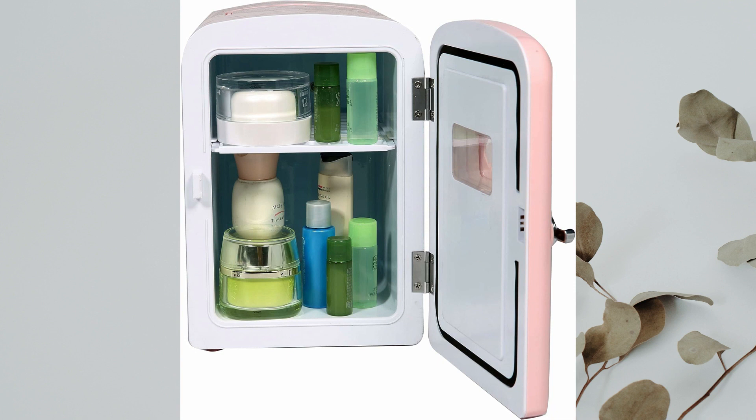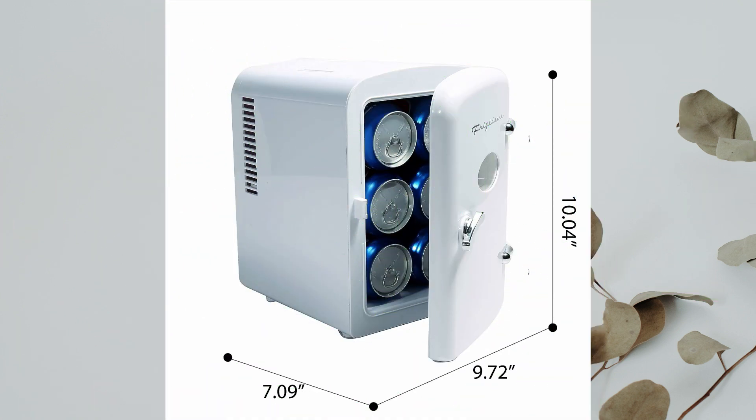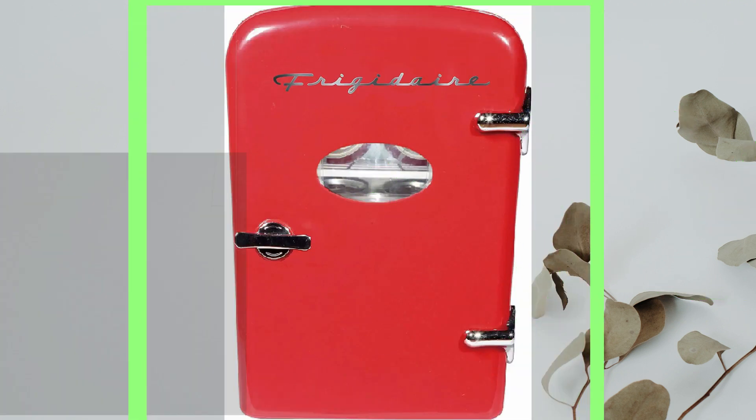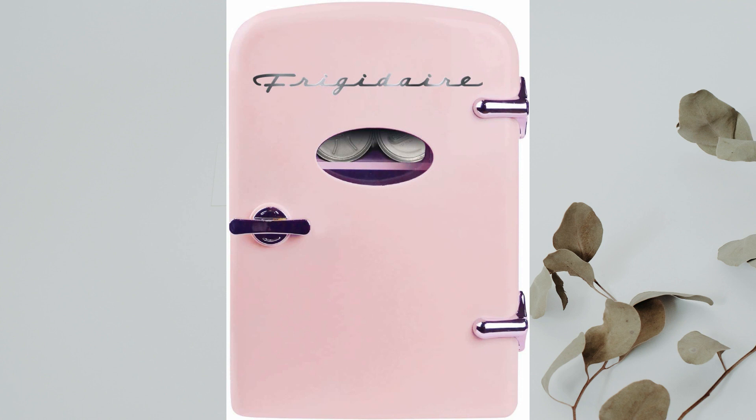You can place this fridge in your office, dorm, or any room. Plug into either your home outlet — charger included in the box — great for small spaces. This mini fridge is 10x7x10 inches, with a flush-back design that allows for multiple placement options in any room. Compact 4-liter capacity chills 6 twelve-ounce soda cans.